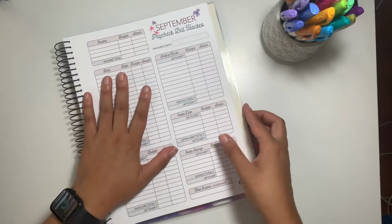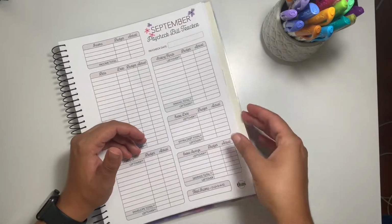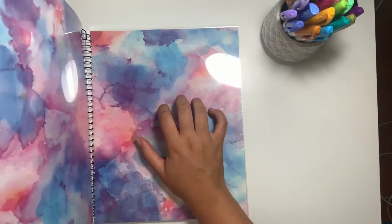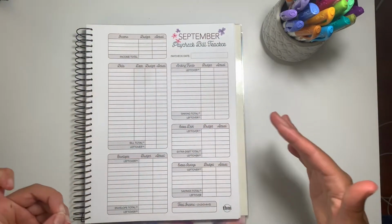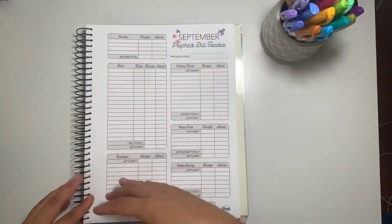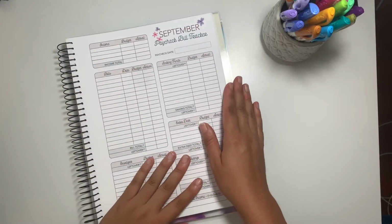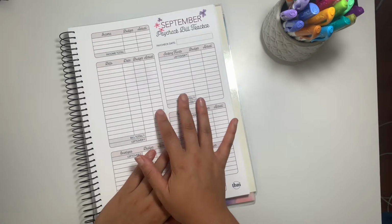And what this is, I printed these out. So I printed out July through December. I stuck it on, this is just like a notebook coil, like a large notebook. And then I laminated some cardstock and just kind of created my own, because the actual hard copy of the Budget by Paycheck workbook was sold out when I wanted to start using it again. So with all of that being said, here is the first paycheck tracker of September. I am going to dive in.